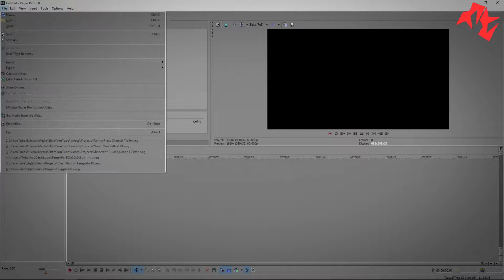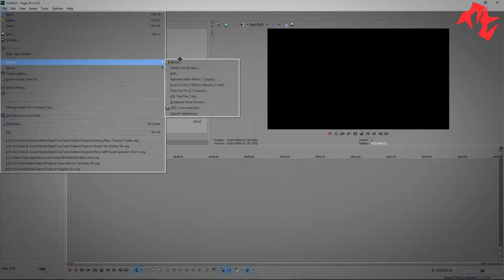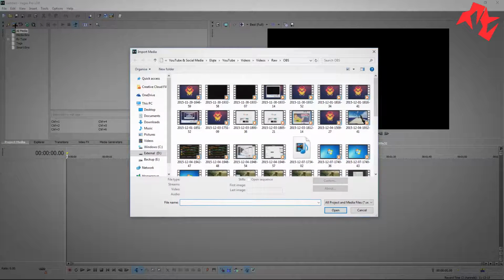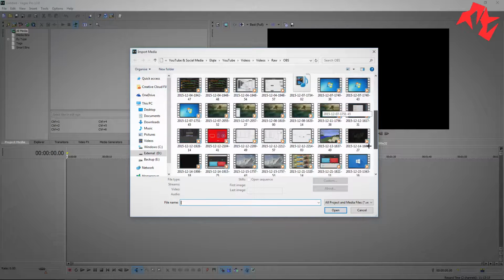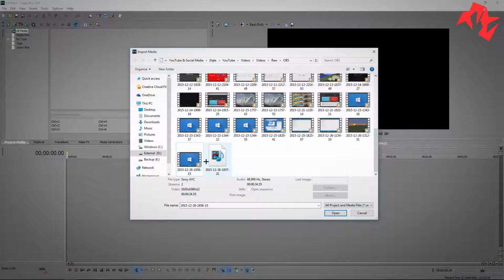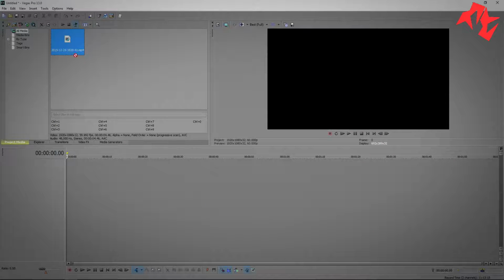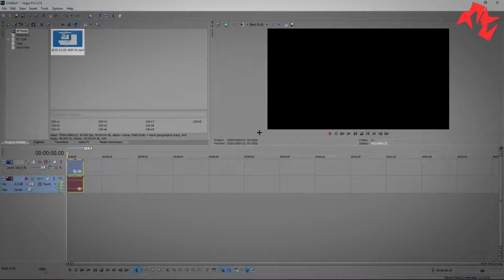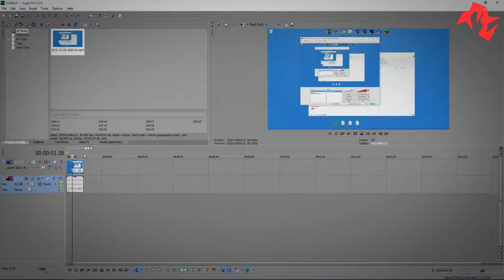Now I'm just going to go ahead and select OK and File and then Import media, or you can just go in the Project Media tab and then click on that button up there. I'm just going to not drag this one in because I know that's a 0 megabytes one, so it's got nothing in it. So I'm just going to drag this in, but the reason I'm doing this one is because I know it's just me testing, so it's nothing too long.